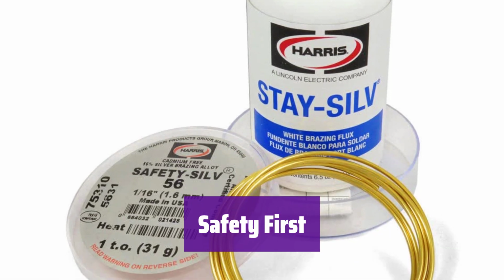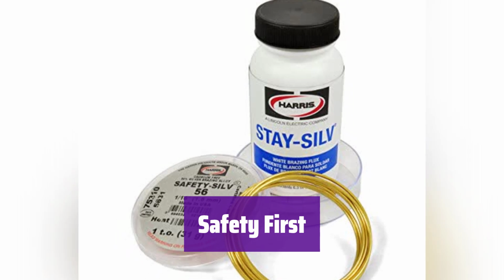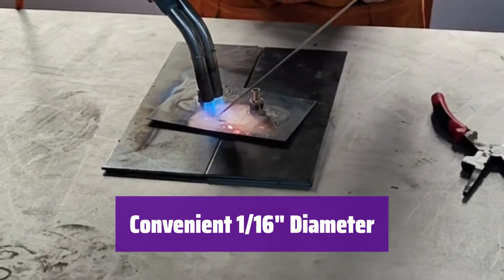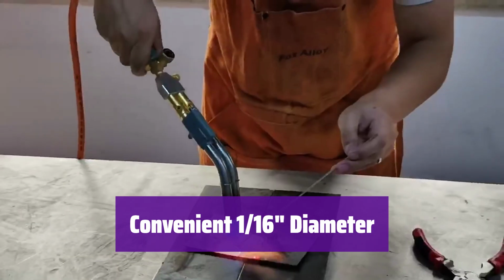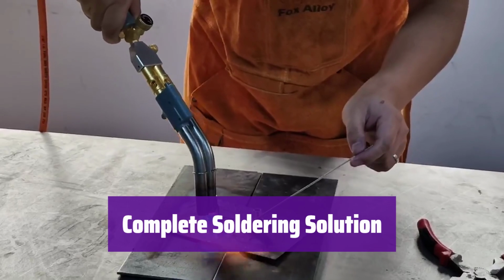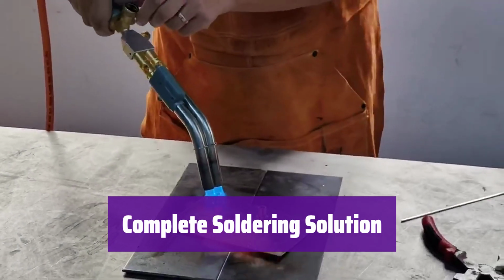It's cadmium-free, prioritizing your safety and the environment. You can work with confidence, knowing it's a responsible choice. The 1/16 diameter solder is ideal for a wide range of applications, offering precision and control. It's perfect for intricate work. With this kit, you have everything you need for any soldering task. Get professional results with ease.